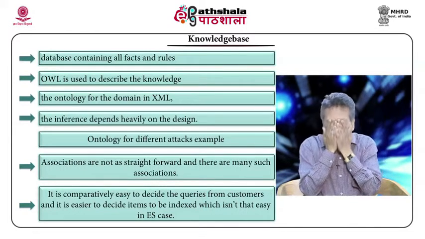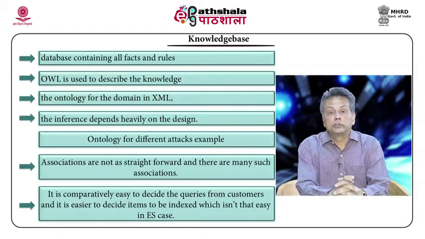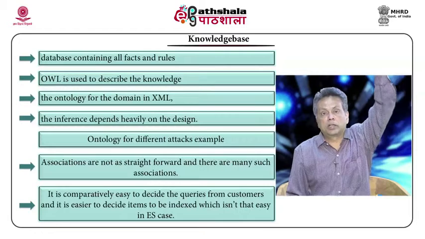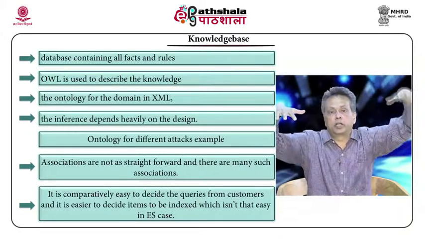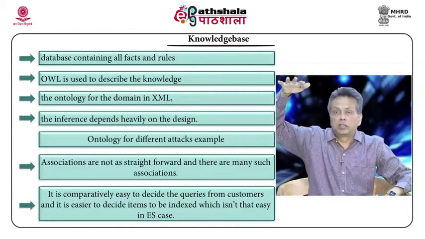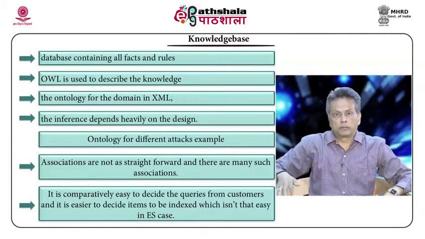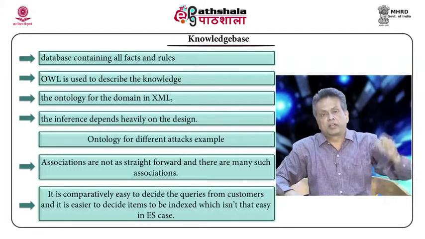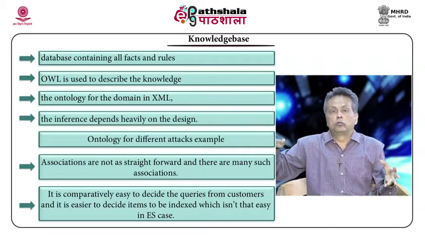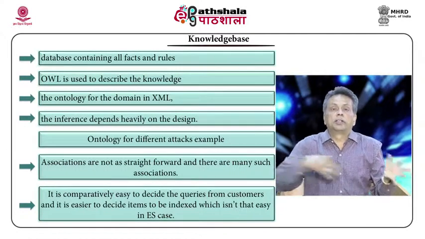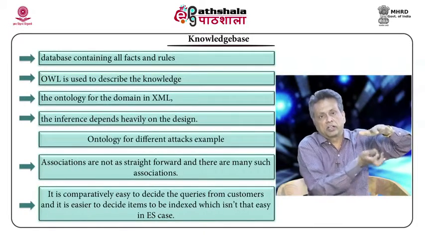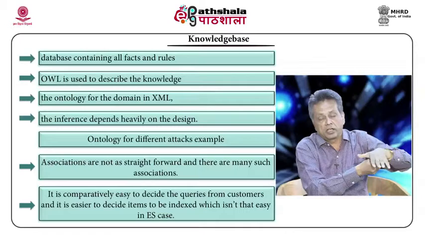For example, let us take a simple example of attacks. You devise a system where the attacks, and under attacks you have availability based attacks, which are basically denial of service attacks, and then there is one more type of attack. The availability type of attack contains a database. So, something that you do to compromise a database, and because of that the system is not accessible. So, it is availability related. So, that database related attack that you inserted comes in this hierarchy.